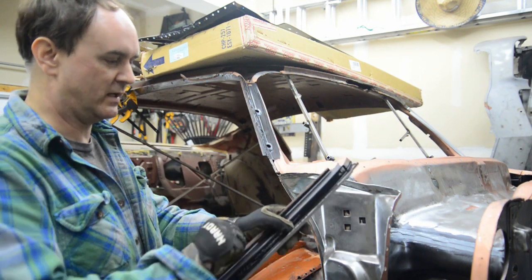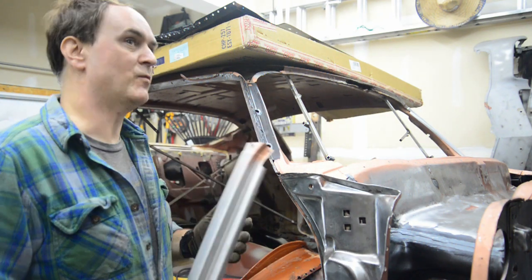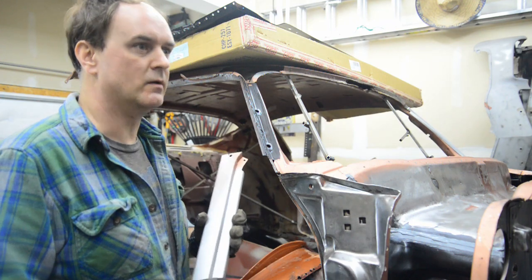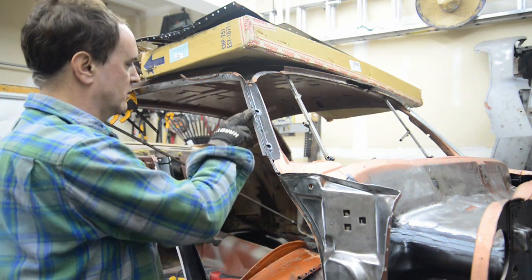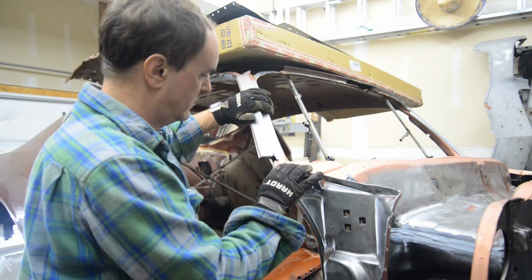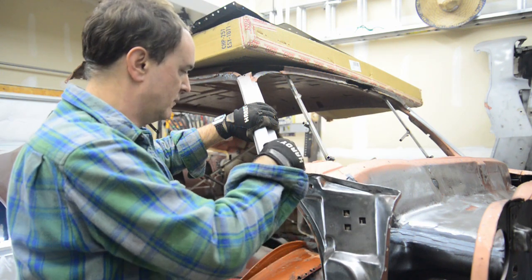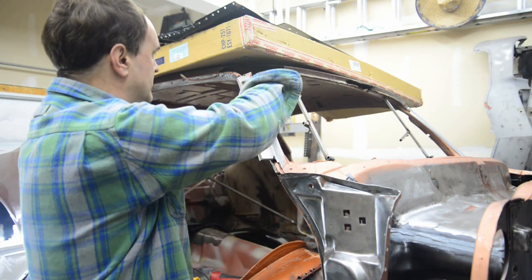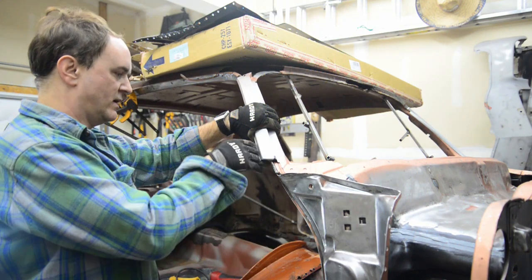I got a new tool to bend this flange over — I'll show you how to do that. Got some panel bond here that I just want to squirt across here and then put it all on. Then do the plug welds here, a couple of spot welds along the side like the factory had, and one up the top there. And then the flange gets bent over.